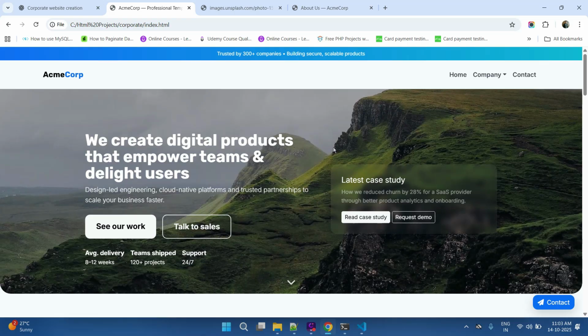So I hope you guys have learned so many things in this particular session, and this page is looking very nice to me. Let me know in the comment box, is this looking good to you or not? What are your thoughts, what you are thinking in your mind? You should comment it in the comment box.